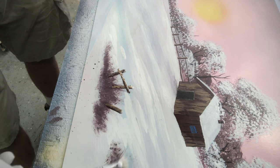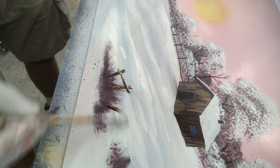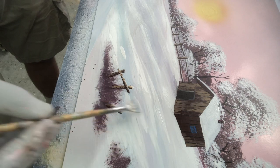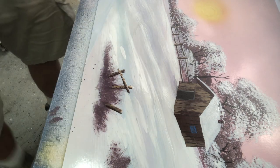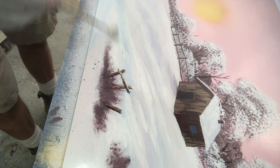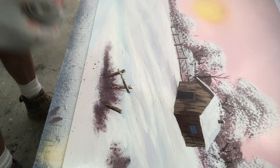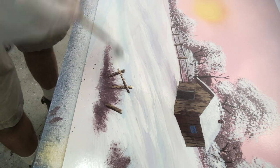And even the Kona brown, I think it's Kona brown, figured it'd have to be one of the darkest colors. But I think it also created kind of these little dirt spots. And I said, you know what? I'm going to go with that. That's kind of cool because we're kind of in a grassy area. So little dirt spots would probably happen. So I went with it.